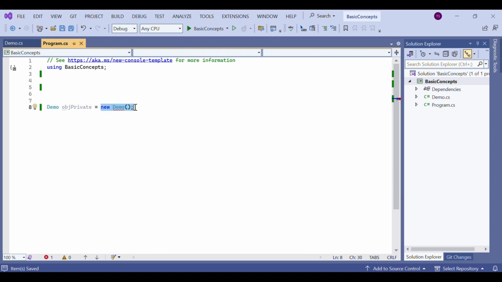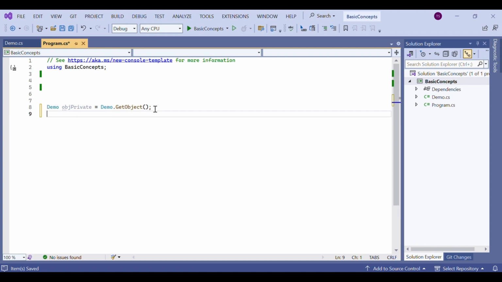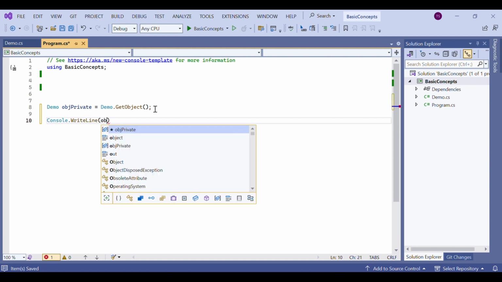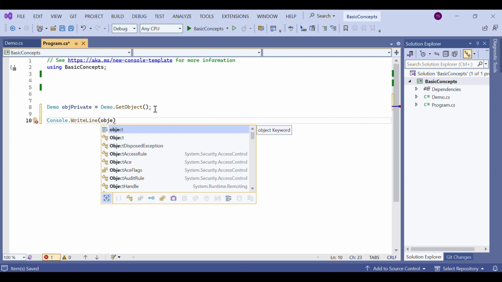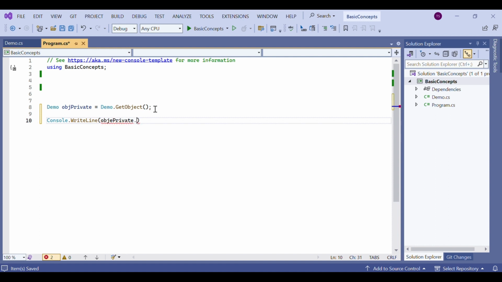Okay, now console dot write line obj private dot, did I do something wrong? Yes, obj private dot id.